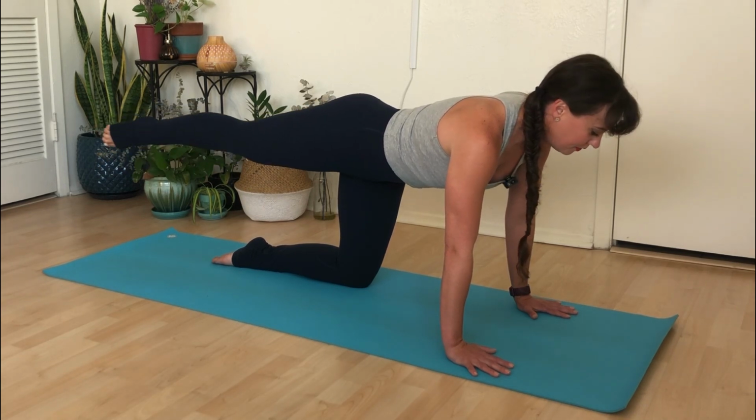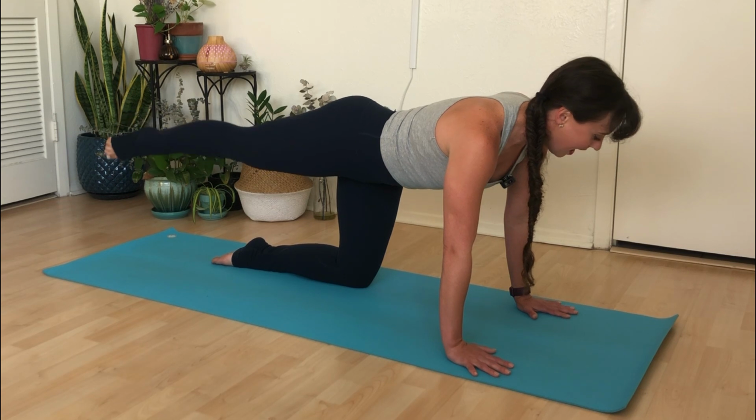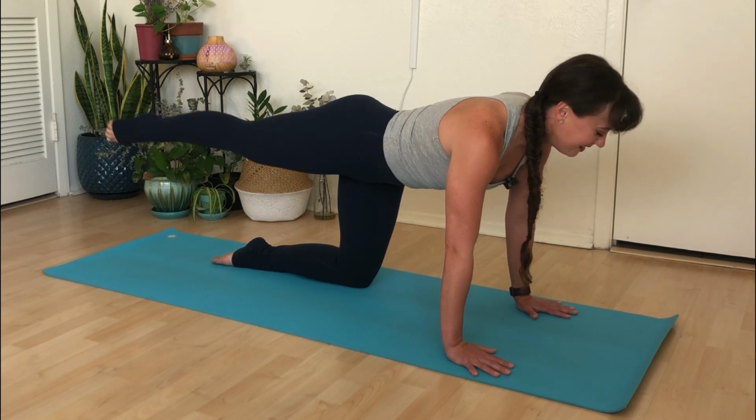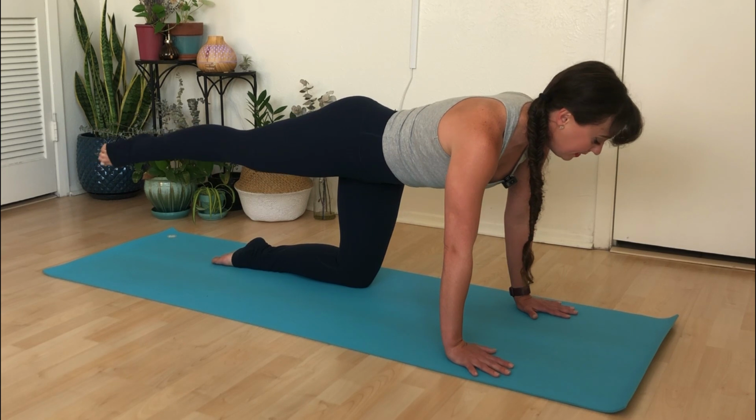Around, 5, 4, 3, 2, 1. Pause. Reverse. 5, 4, 3, 2, 1. Pause. Again. 5, 4, 3, 2, 1. Pause. Last time, reverse. 5, 4, 3, 2, 1.